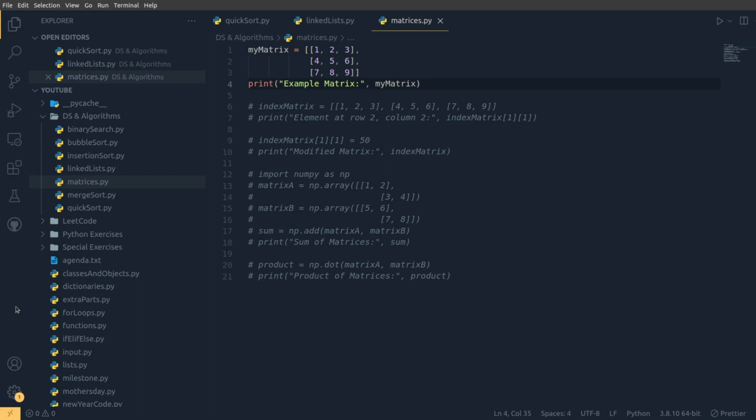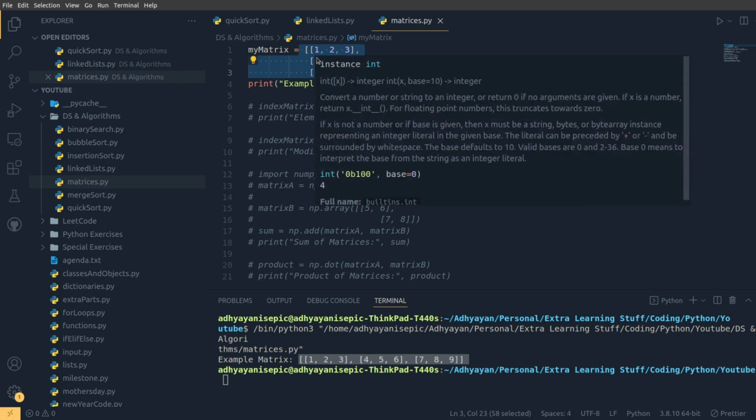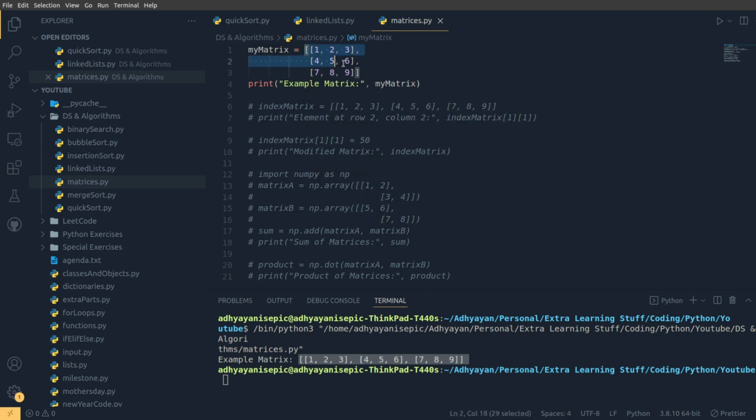Now, let's make our own simple matrix. This one is going to be a 3 by 3. This one is called my matrix, and when we run it, as you can see, it's not formatted that well, because again, it is just a list inside of a list. So if we want to visualize it, I formatted it a little bit myself. The syntax is still correct here. I just made it look a little more like a table, like a grid. But again, as you can see in the output, the first starting bracket and the ending bracket signify the bigger list, and then each individual list has its own numbers as well.